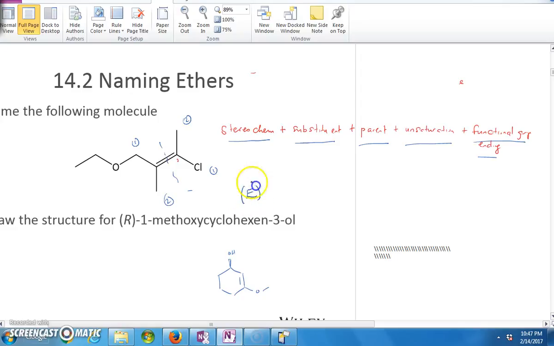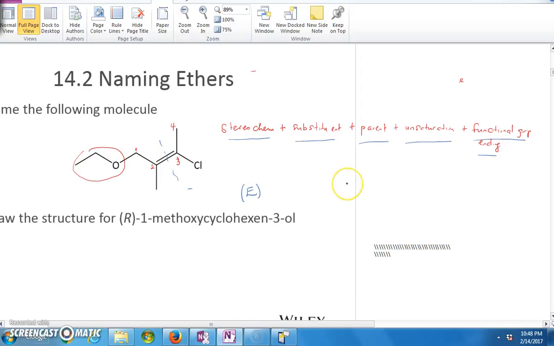That's an E. And then when you go to number, you number in such a way that all the substituents have the least number possible. This is considered to be a substituent. So this is going to be carbon 1, carbon 2, carbon 3, and carbon 4. So let's remove the priorities for now. So we have carbon 1, carbon 2, carbon 3, and carbon 4. So let's begin to put in the substituents. The very first substituent is a chloro. So this should be 3-chloro.